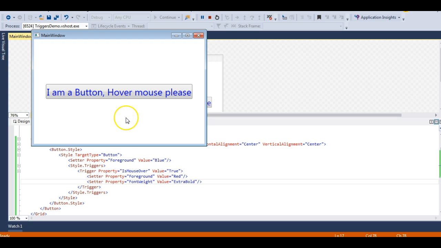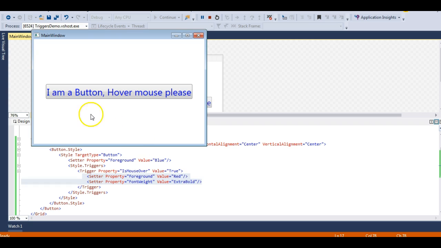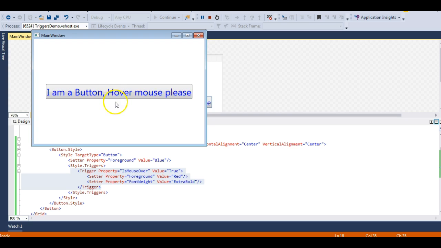When I remove the mouse, it goes back to the original state. So I am changing these setter properties dynamically with the help of a condition. There are various conditions inside a trigger, so you can define it according to your requirement. So this is a trigger.